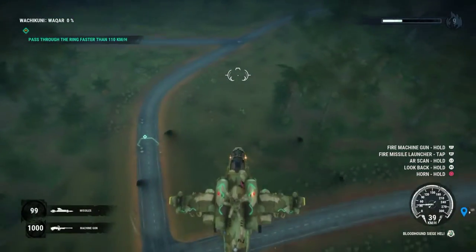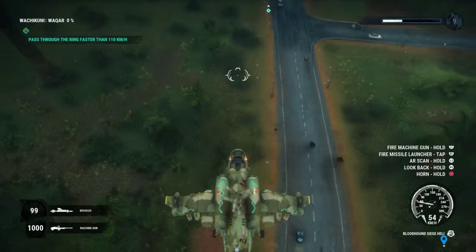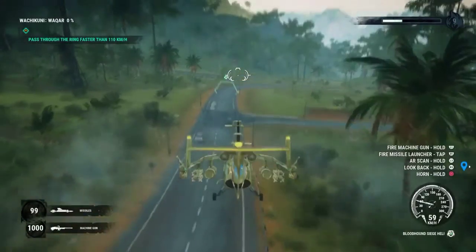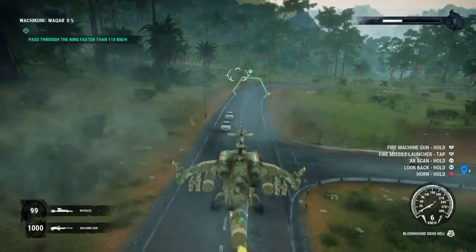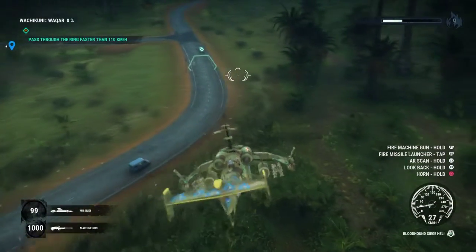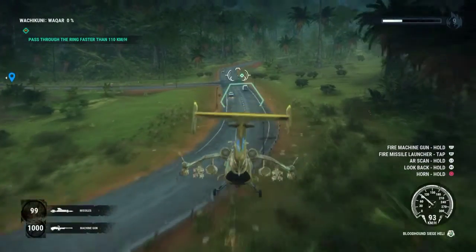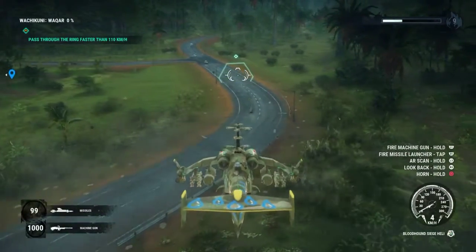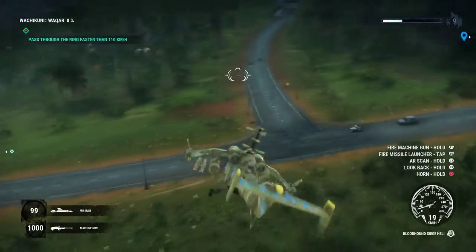Think I can fit this helicopter through that little bitty ring on the ground? We will see. There's just too many cars in the way. Let's go for this. Too high. Let's go again. Drop down a little bit. Alrighty, let's go for round two. I'm hitting light poles. I don't know if I'll be able to do it in the chopper. Nope. Light poles are in the way.